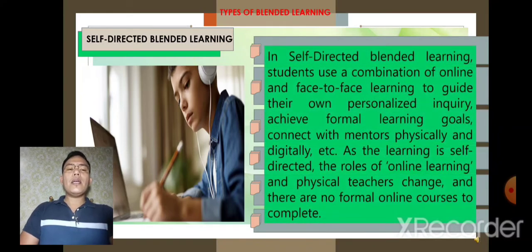So in self-directed blended learning, students use a combination of online and face-to-face learning to guide their own personalized inquiry, achieve formal learning goals, connect with mentors physically and digitally, etc. As the learning is self-directed, the roles of online learning and physical teachers change, and there are no formal online courses to complete.